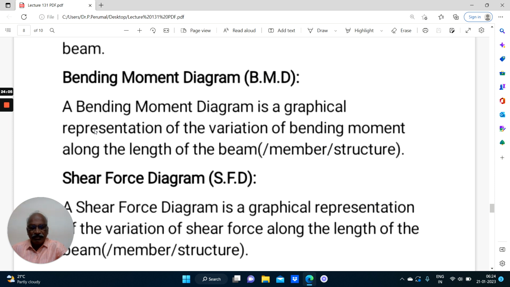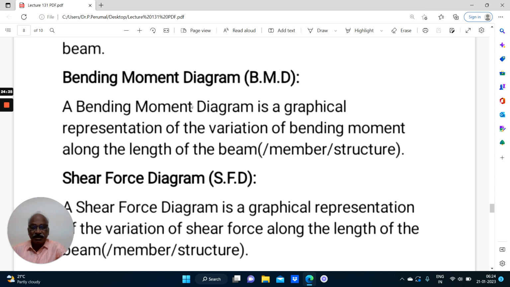What is the bending moment at 1 meter from the left end, 2 meters, 3 meters, like that, and how it varies, whether it is going to vary as a constant or linear variation or second degree variation or cubic variation. So that is the essence of this topic actually. That's what we are going to discuss. How to deal with various loadings, how to find out the bending moment, and how to plot the bending moment diagram, similarly shear force diagram.